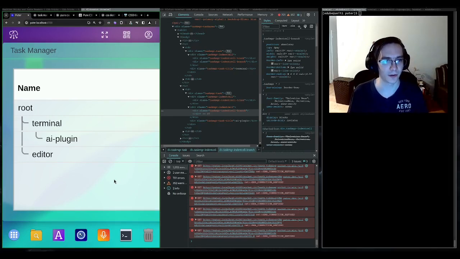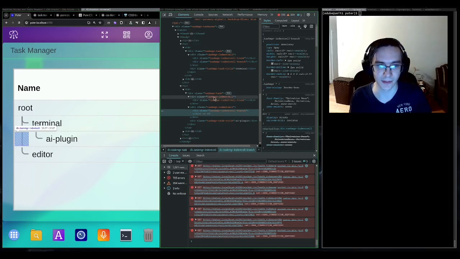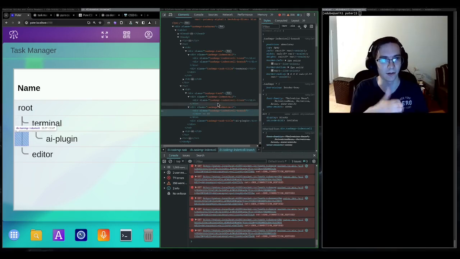As we iterate over each process, we're also going to create some boxes to indent the name forward and add these lines that represent the hierarchy between the processes. So in this example, we have an indent cell behind AI plugin, which has a trunk inside of it. That's what I named the vertical line. And the second indent cell that has the curved line there, which I'm calling a branch.